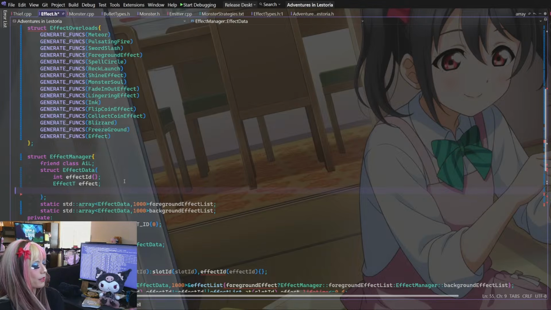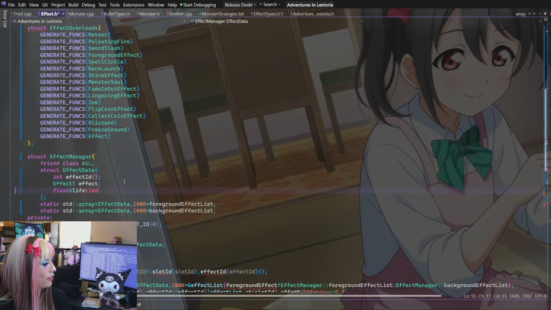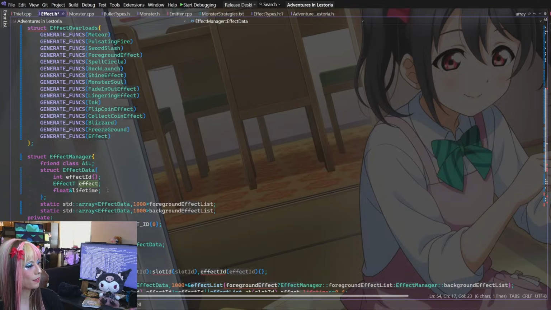I almost feel like it should come from the effect. It's going to be like a float reference, and the ref would refer to the lifetime variable in here. And I would just make a constructor for effect data that accepts a new effect ID and a new effect. And then it would deduce the lifetime from effect.